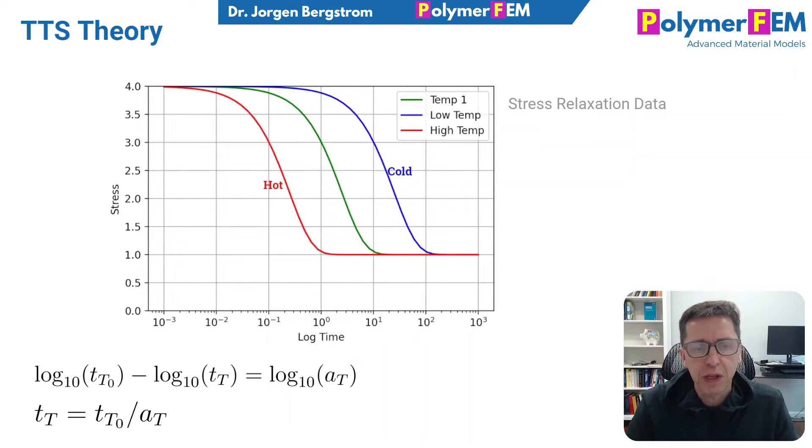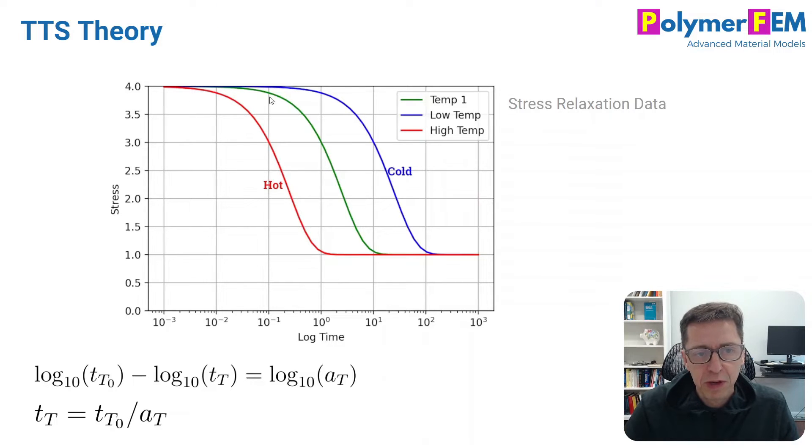Let's first review a little bit about time temperature superposition, TTS. As you may recall from one of my earlier videos, if you do a stress relaxation test at one temperature, you get a curve in green shown here. But if you then repeat this test at either higher or lower temperature, you may get the curve that's in either red or blue that is the same shape, but it's just shifted left and right. And if that's what happens, and you know an equation for how to shift these curves, you will then have a general viscoelastic material model that works at different temperatures.